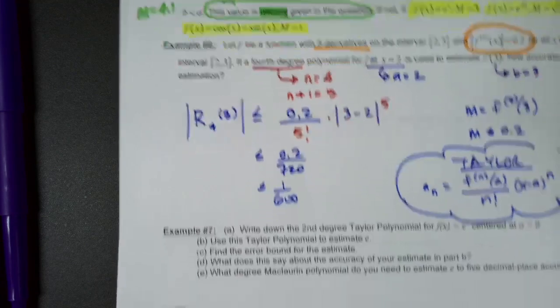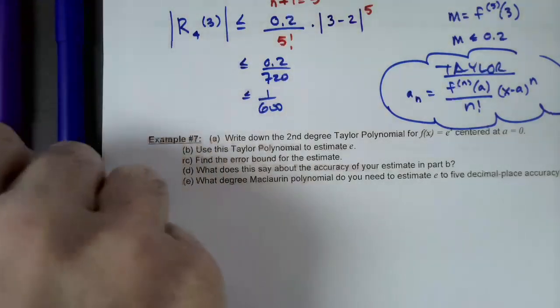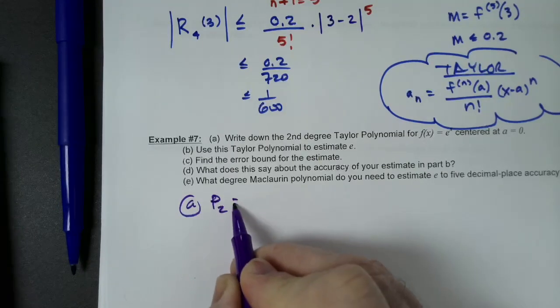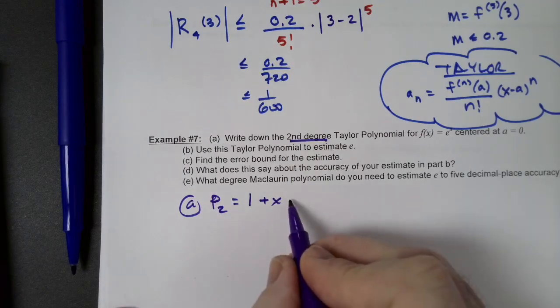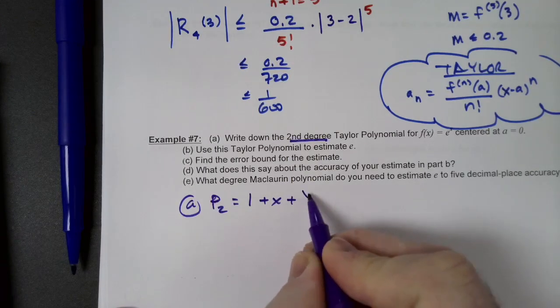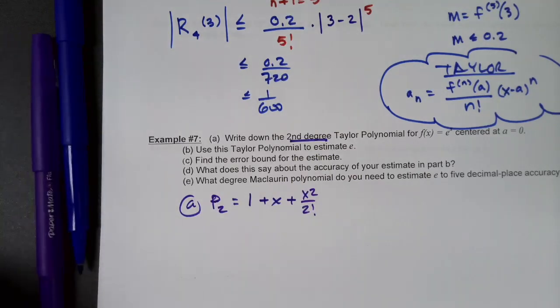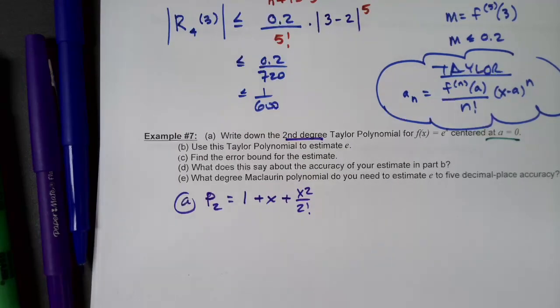Now, let's take a look at our next example. It says, write down the second degree Taylor polynomial for e to the x. Okay. That's pretty easy. We've got this memorized. Second degree. Remember, the first term is 1, the second term is x. We're not stopping at 2 terms. We're going to the next one, which of course is x squared over 2 factorial, or just 2. Okay. And, oh, I didn't mention that it said centered at 0, so we don't have to put the x minus anything.